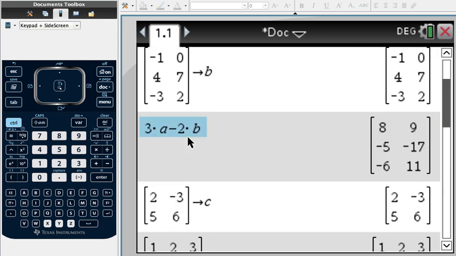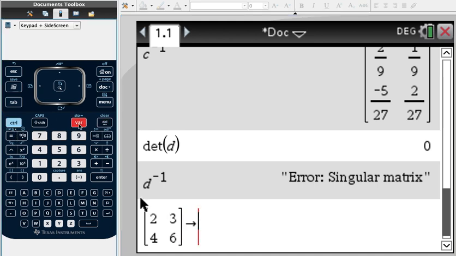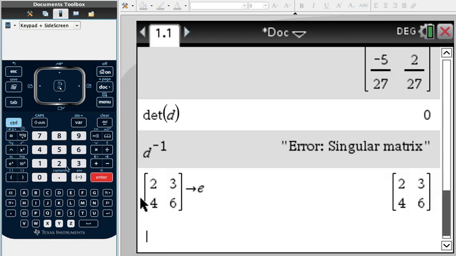Let's do something a little bit different here. Let's actually take one and create something that doesn't have an inverse. Maybe we'll do this positive. So is that 12 and 12? We'll call that something else. So we saw this idea in the context of here. We can try to find the inverse of E.